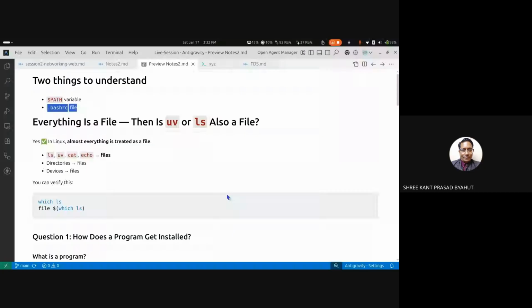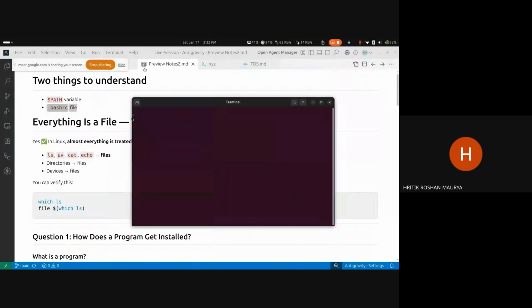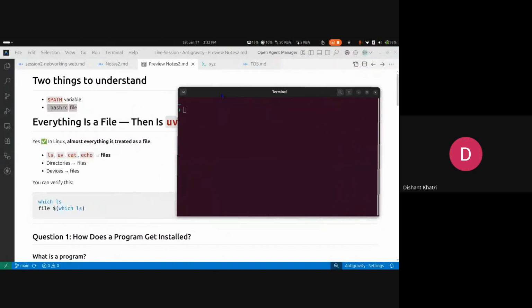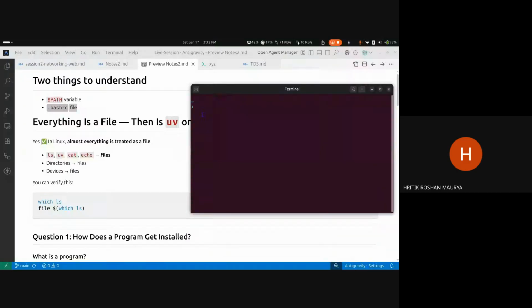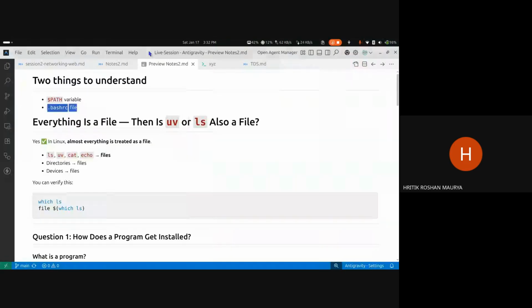Visible? Yes, my terminal is visible now.